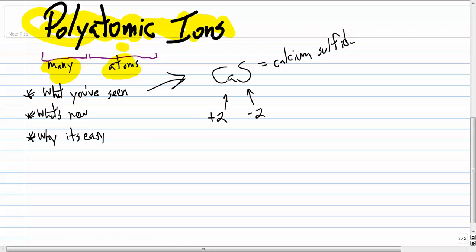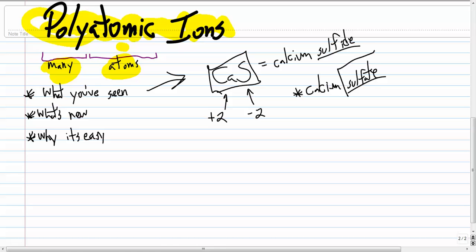So maybe you noticed that on the quiz, when you took your ionic compounds quiz, one of the choices for CaS was calcium sulfate. And that's something that kids often pick. They often pick it because they've heard that before. They've heard of sulfates before. And quite often kids haven't heard of sulfides before, so that's kind of something new for them. But sulfate is something different.